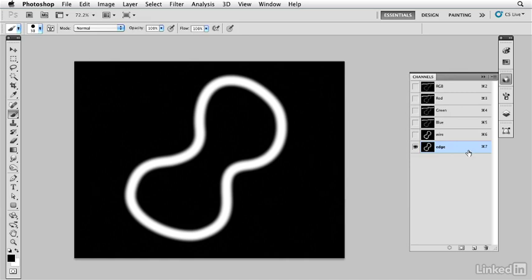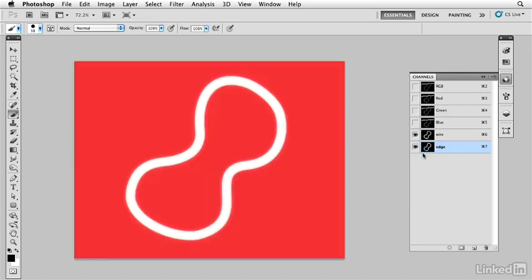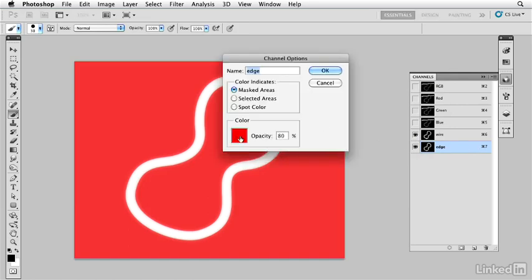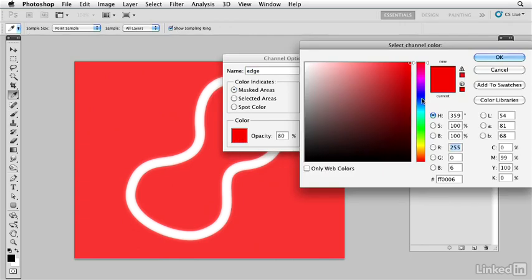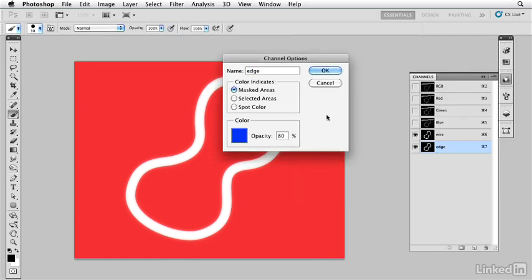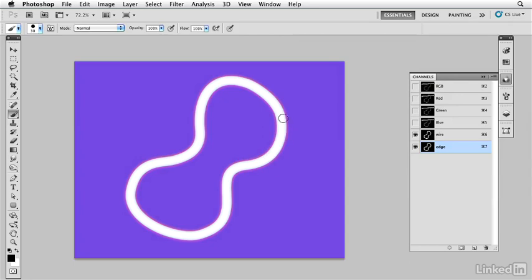So we have that. What's going to happen now is I want to see the other channel on top of it. So I'm going to turn both of them on. Now it's a little hard to see the difference between these, so I'm going to double click on it to change the color that I'm using to see it to a blue and click OK. And now I can see that little haze, which is where these two are overlapping. What I want to create now is the mask for the blue light coming from above, which means we're going to see it right in this area in here.